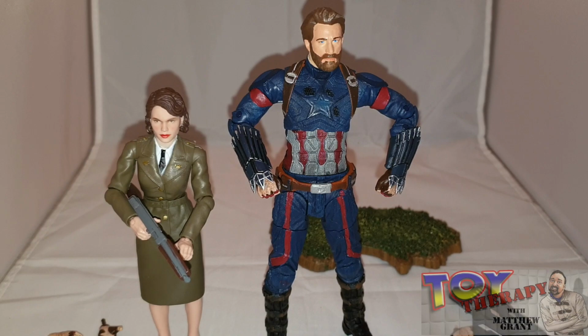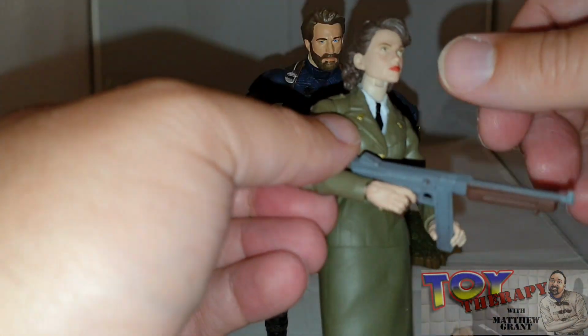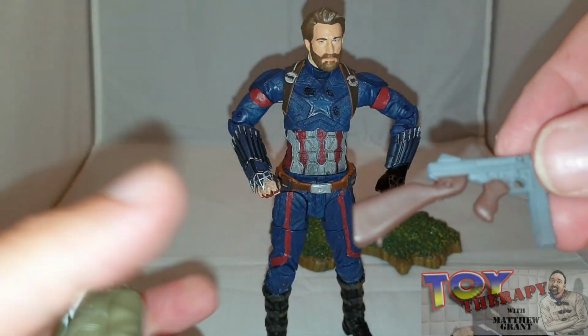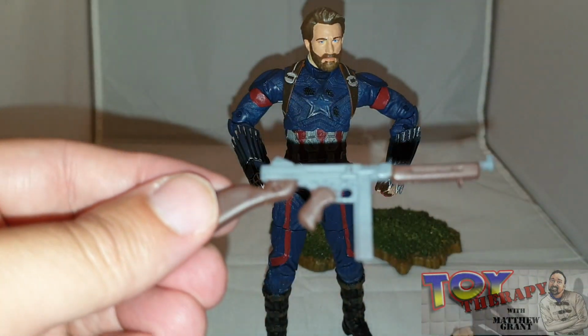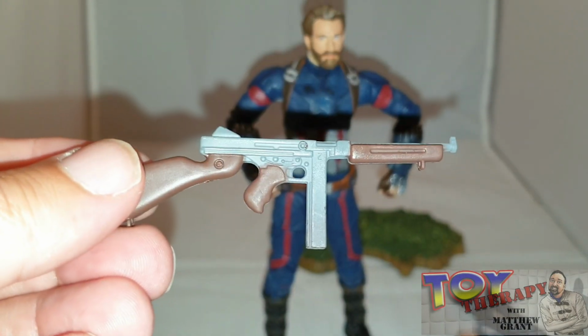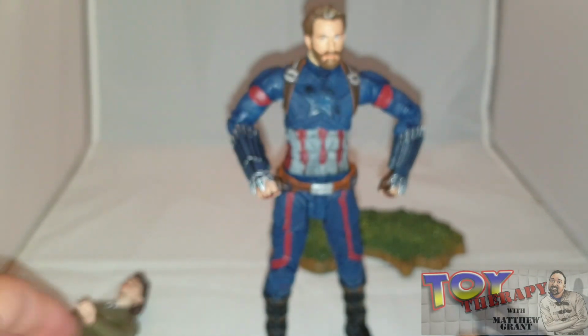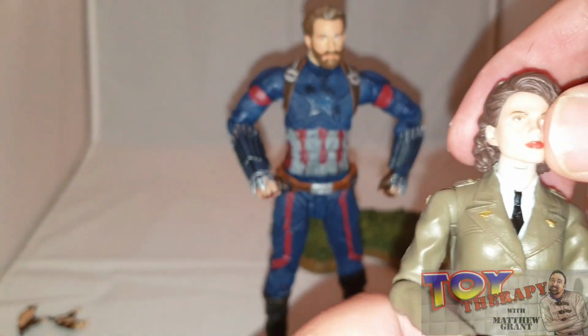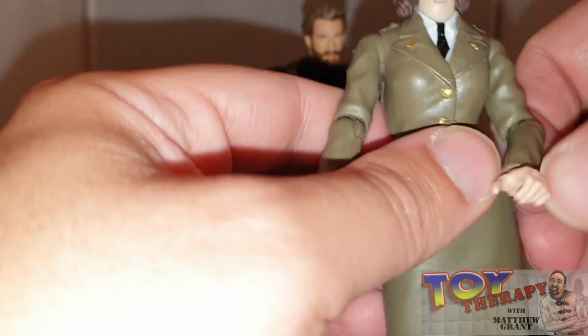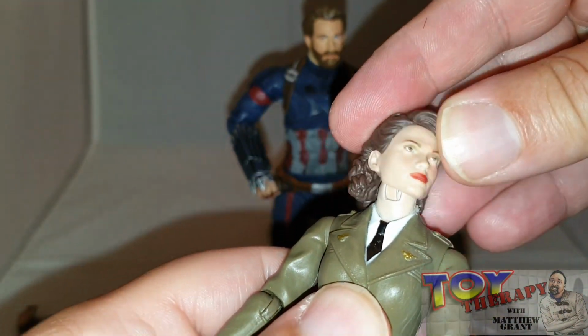So, but anyway, let me go look around Peggy Carter. So she comes with a Thompson. And you'll remember as well, she fired the Thompson in the first Avengers, only ever so slightly, but mainly you saw her with the pistol. And she comes in her uniform. Quite a good range of movements.